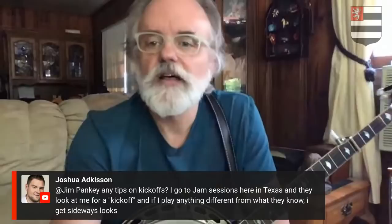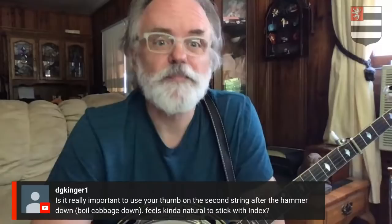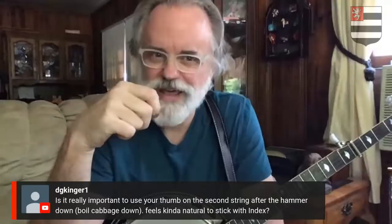Is it really important to use your thumb on the second string? Yeah, it is. Don't go finger. Go finger thumb. It's just going to sound better. It's going to give you more emphasis on that beat. One and two and three and four and one and two and three and four. And so you're emphasizing that backbeat. That's a good thing.